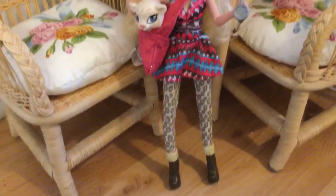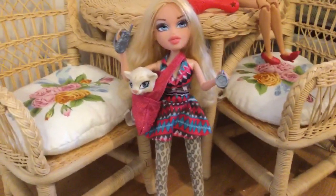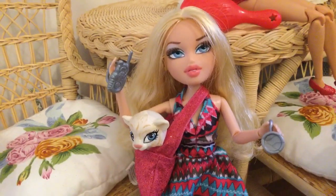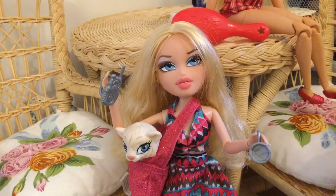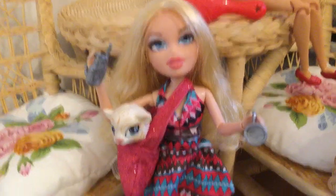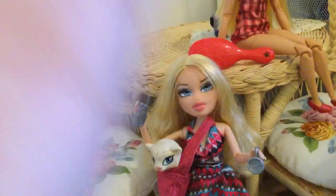Overall, I really like this Bratz doll and I think she's super cute, super cool, and super fashionable. I got her at my local Macy's — she was originally $18, but they lowered the price to $8, which is really nice. Honestly, this doll is a first, but I already love her.